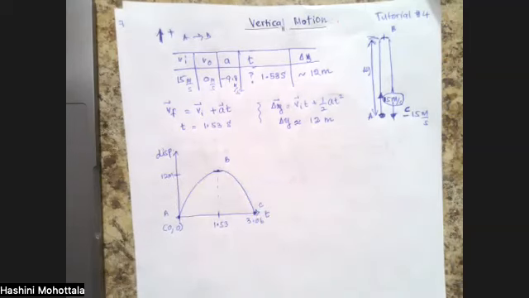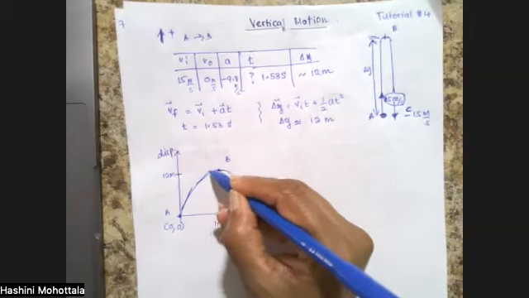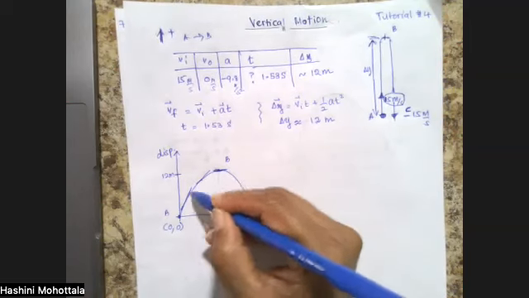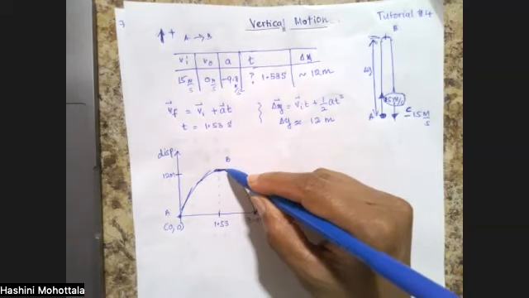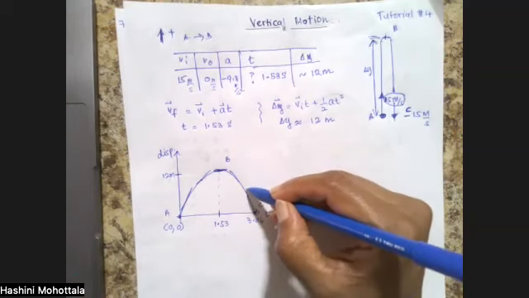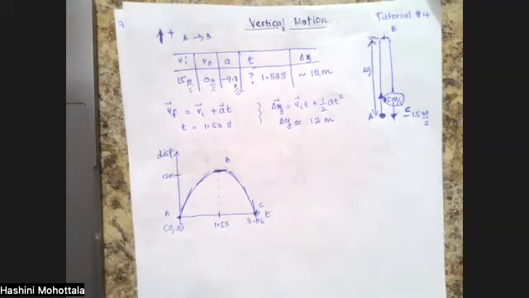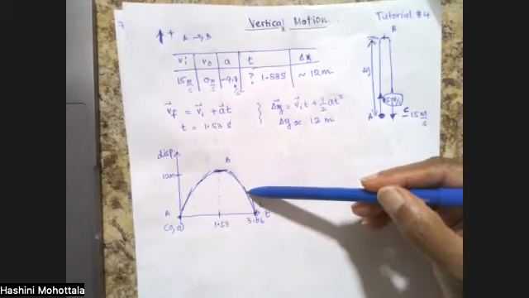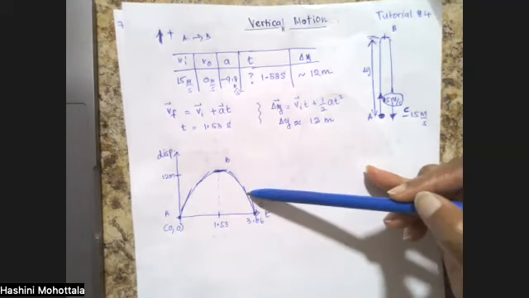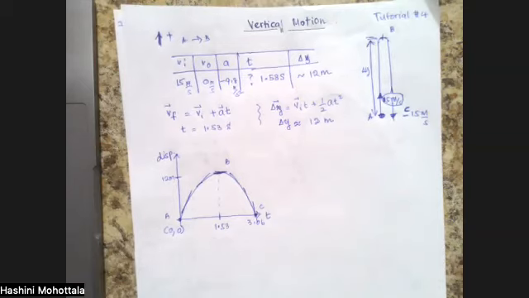So that's what it looks like. If you look at the slope over here and here and there, you can see definitely the slope is decreasing. Going the other way, here you have a 0 slope, there you have somewhat, and then the slope is getting steeper and steeper as you go, meaning the magnitude of the velocity is increasing. But this is a positive slope, that's a negative slope. So here you have a positive velocity, there you have a negative velocity. This is how you explain this graph.